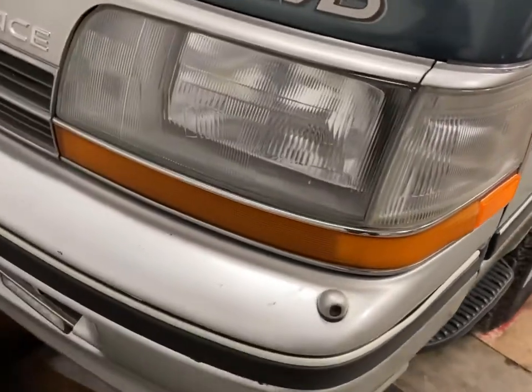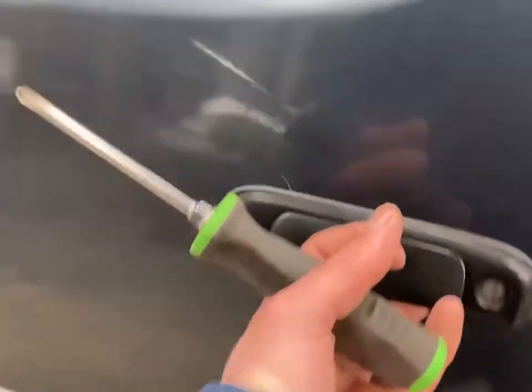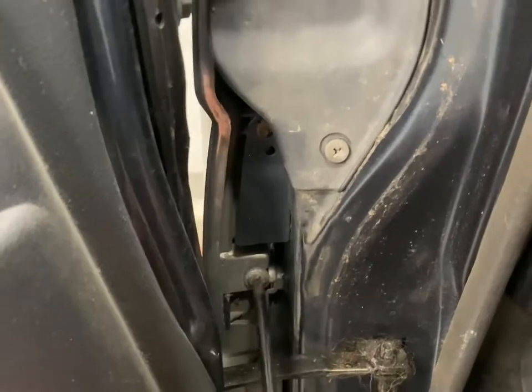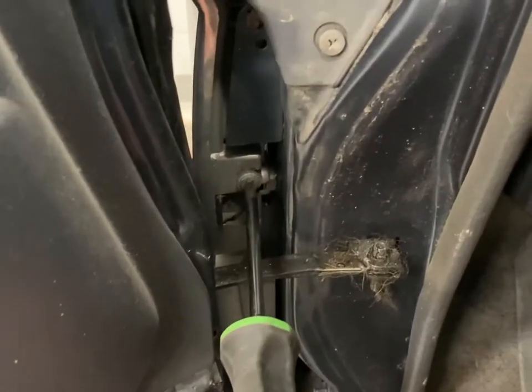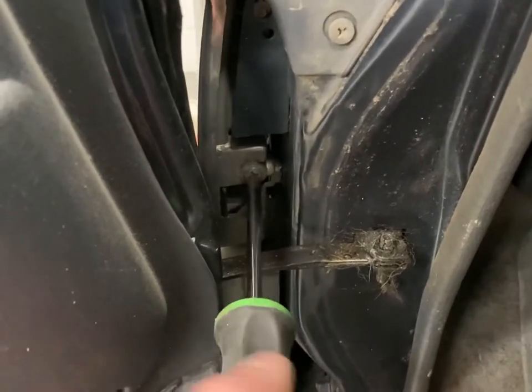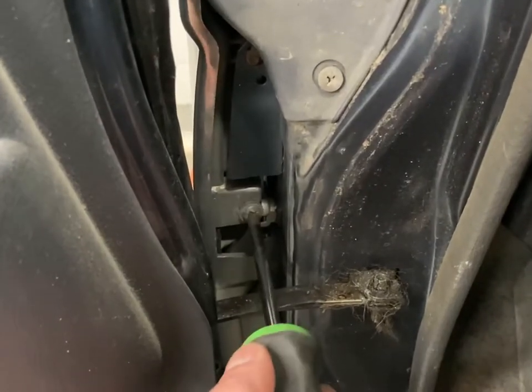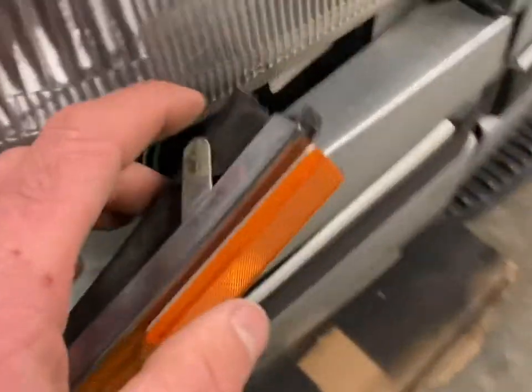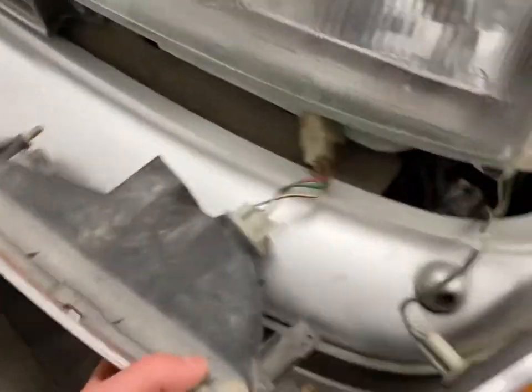The installation and removal of these front signal lights is actually really simple. Just go inside the door on whichever side you're changing. You look down there, there's a big Phillips screw. You just take that out. And I find it helpful that as you're turning it out, as it starts to loosen, you push it. You hear that it clicks out of the clips in front. That dislodges the housing, and then you can just pop it off. There are a couple clips in there. One there, one there. And this is the retaining screw on this side. That's all it is to get them out. It's really simple.